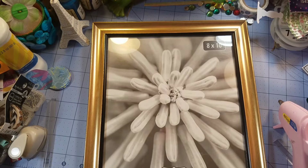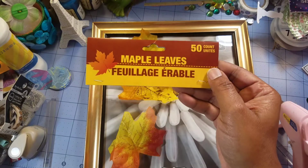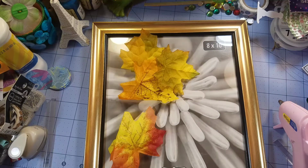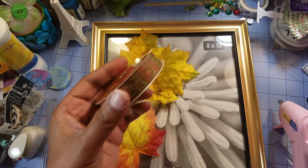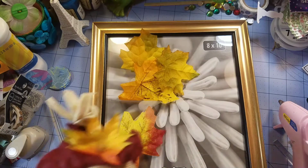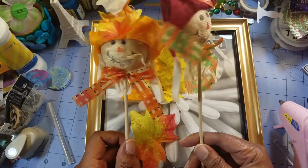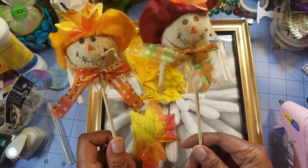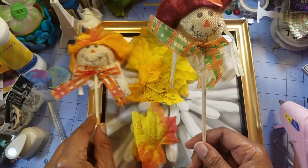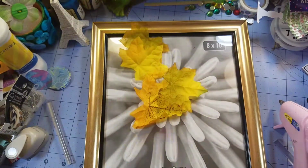I'm going to share with you the materials that I've used. I've already pulled most of them out of the packaging. We're going to be using these fall leaves that come from Dollar Tree, and they're called maple leaves, and you get 50 in there. I did not get the ones with the gold in it. We're going to be using this fall ribbon. This frame itself came from the Dollar Tree. And then we're going to be using these little scarecrows. I don't know why I keep calling them snowmen. I guess if they were white, they could be snowmen, huh? They have the exact same setup. So what I wanted to do is put one on each side. But I think I'm going to have to cut this stick down or off. So we're going to work on that last, I think.